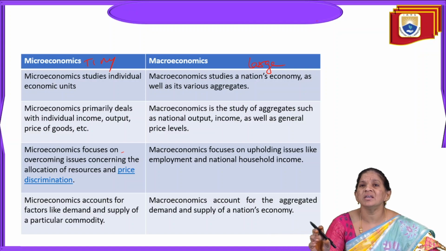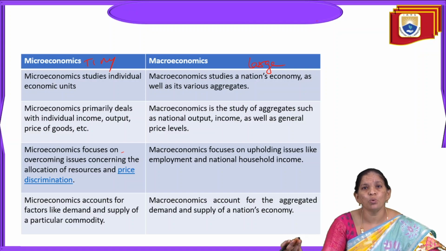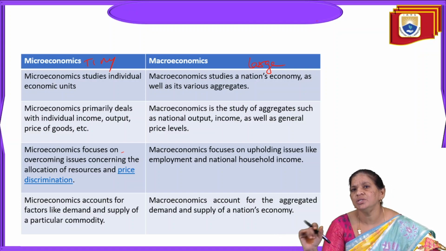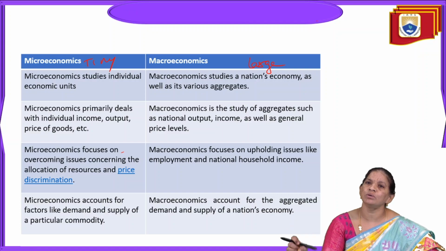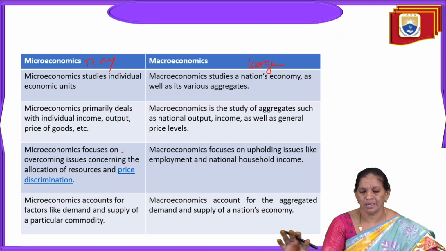So like this, we have to consider the issues relating to the overall nation, like employment, national household incomes, and other problems, and find solutions for these problems at a macro level. It doesn't concern just one or two; these relate to all the sectors and all the things within the nation.